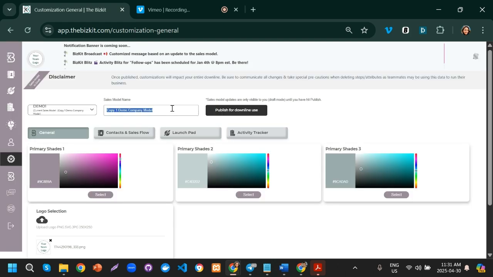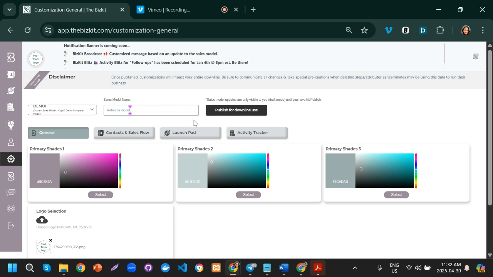Okay, so now that we have made a copy of that done for you template, what you can now do is begin customizing. You may have a team name that you want to call this, whatever it might be.